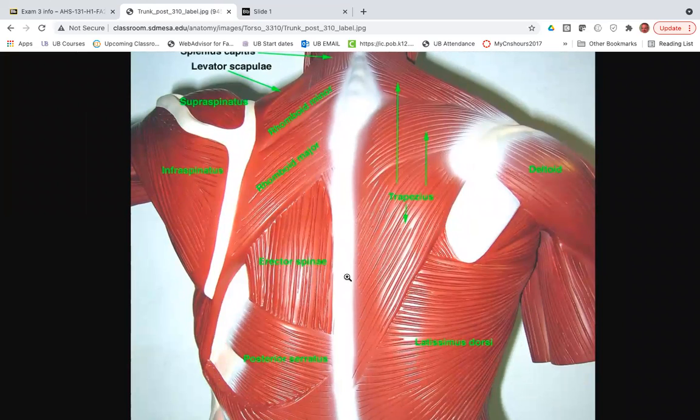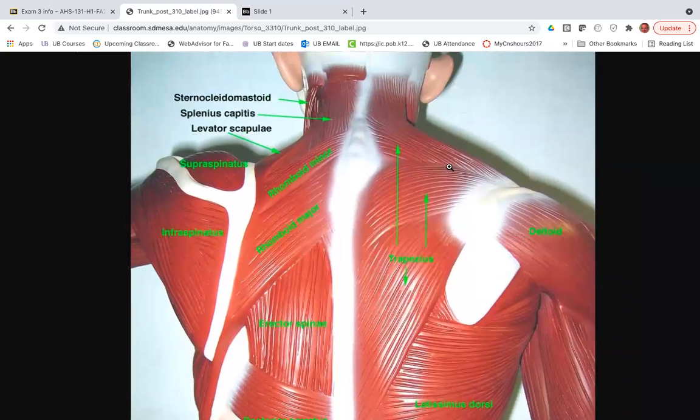So it's a long muscle in its origin, and then it attaches pretty much everywhere onto the scapula. The upper fibers, because the direction of the fibers run up and down, will elevate the scapula. The middle fibers run across, so it adducts the scapula. And the lower fibers go up and down, so it pulls the scapula down, or depresses the scapula.